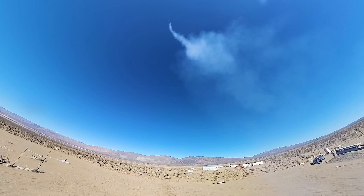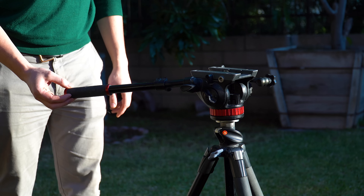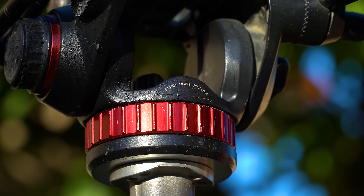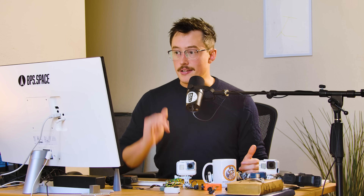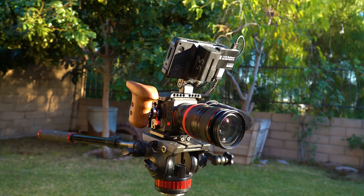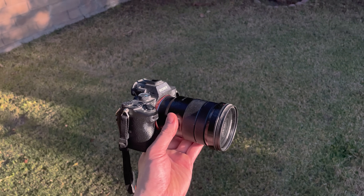Speaking of tracking shots — if you want a better tracking shot than just using your phone and moving it up with your hand, you can use a tripod, specifically a fluid head tripod. A normal tripod may have plastic or metal bearings that don't move incredibly smoothly, but a fluid head tripod is filled with oil in those bearings and joints so that movement up, down, left, or right is much smoother. They're used in the cinema industry quite a bit. For tracking rockets, I like to shoot at 4K resolution, 120 frames per second, and slightly underexposed. I shoot on a Z Cam E2 — this is also what Tim Dodd, the Everyday Astronaut, uses.